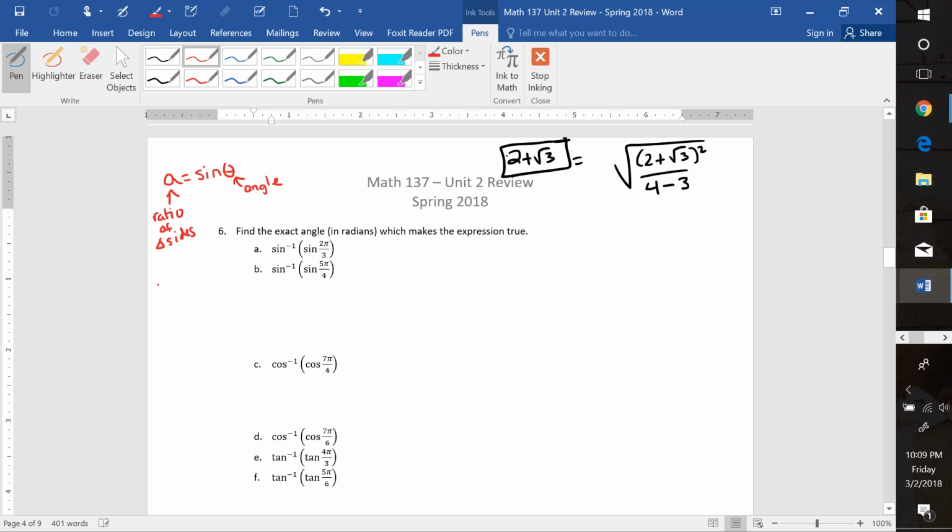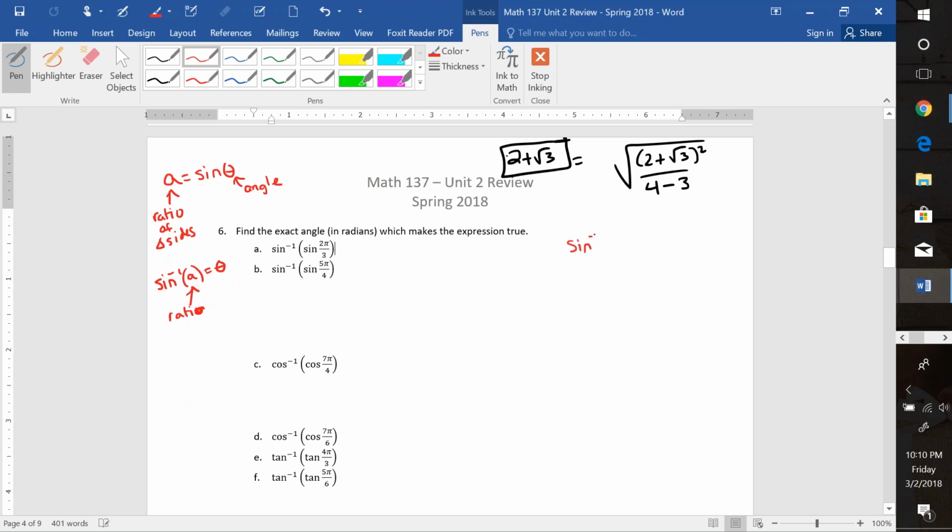When you have the inverse, the ratio is on the inside of the operation, and it is equal to an angle. So this is mapping from an angle to a ratio. This maps from a ratio back to an angle. So notice this says I'm going to map an angle to a ratio, and then I'm going to map right back to an angle. So how this works is that sine inverse, cosine inverse, and tan inverse, remember, all have restricted domains. The reason for that is so that they become one-to-one functions.